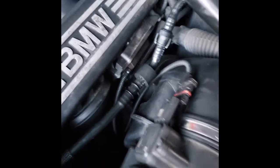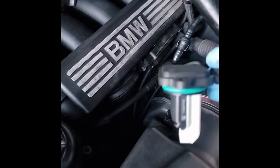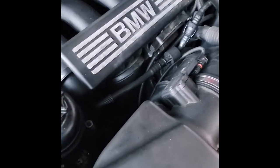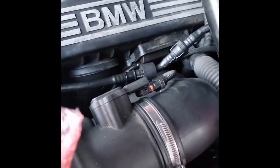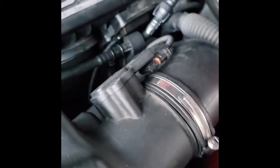Alright. Here we need clean hands. Make sure if this mass airflow is still good. I've cleaned it once. I do not want to touch it on the surface. So let's get the new one. As we can see here, the brand new one is pretty comparable to the old one. We're just going to remove the old one. Set that aside.